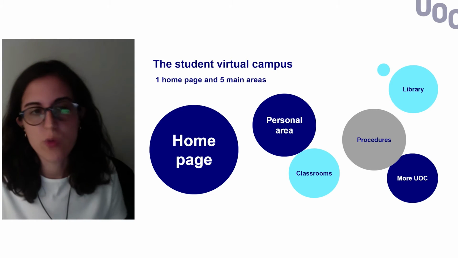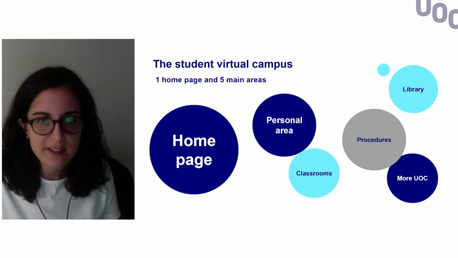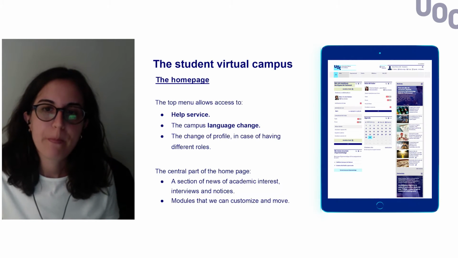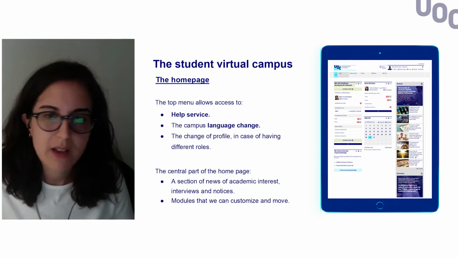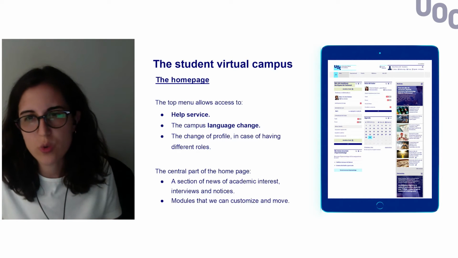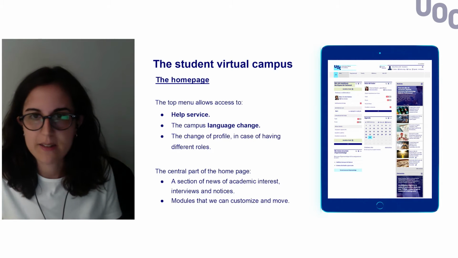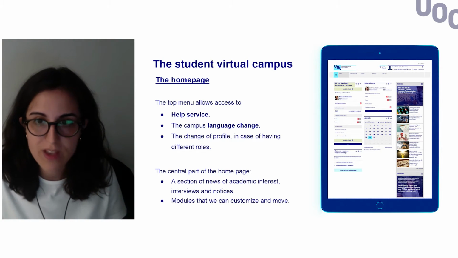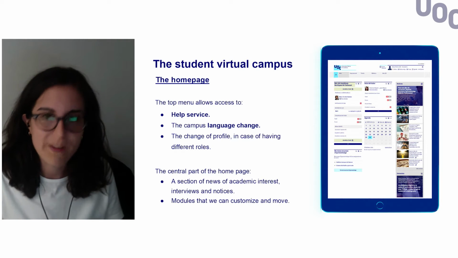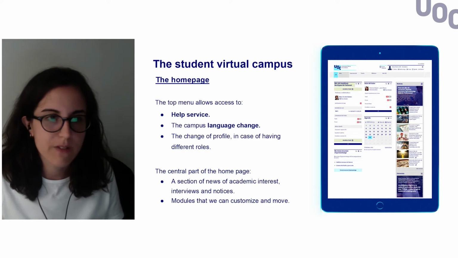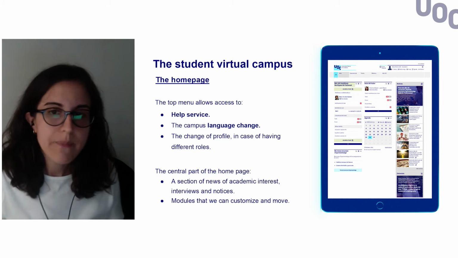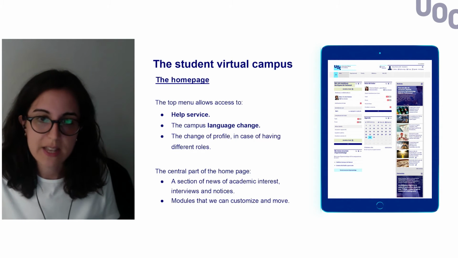And once you do, what you will find is that the campus is organized in 5 main areas you can see on the screen, in addition to the homepage. The homepage is highly customizable. It allows users to change things like the language of the campus through the profile at the top of your page. You can also change how the homepage looks with the use of widgets. There's a wide variety of widgets available. You can have widgets for classrooms, widgets for the Google Apps, as you can see on screen, widgets for the agenda, and it all will allow you to customize your experience in the campus.